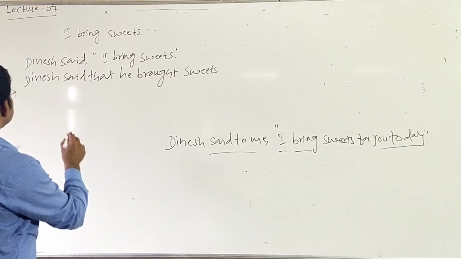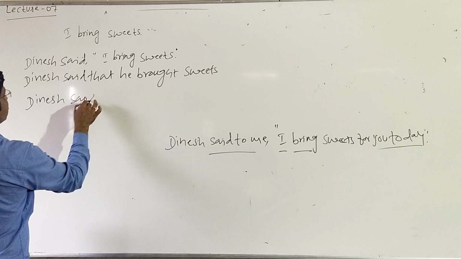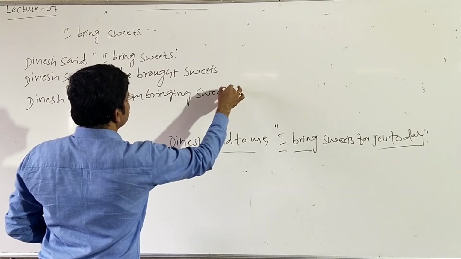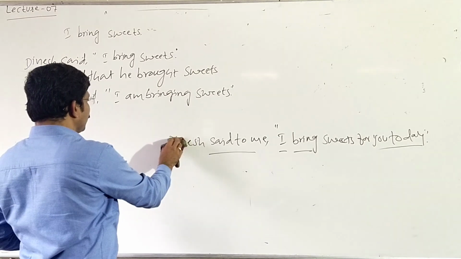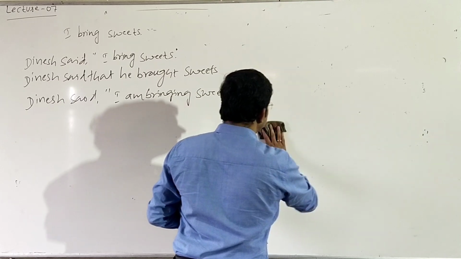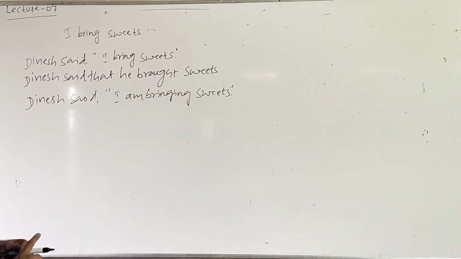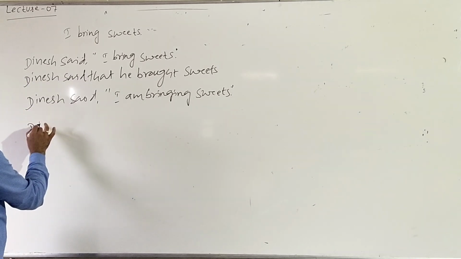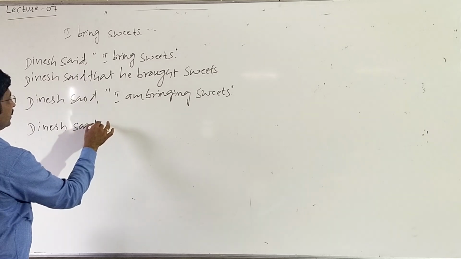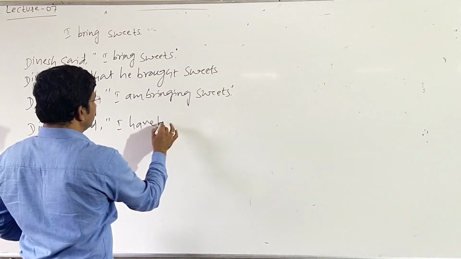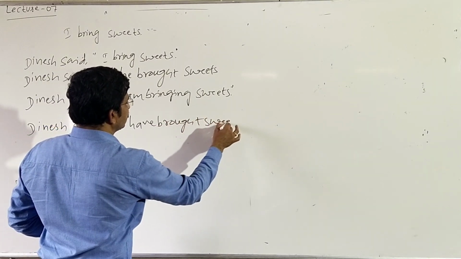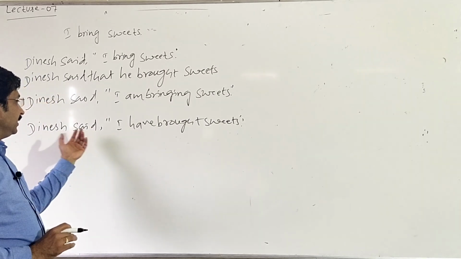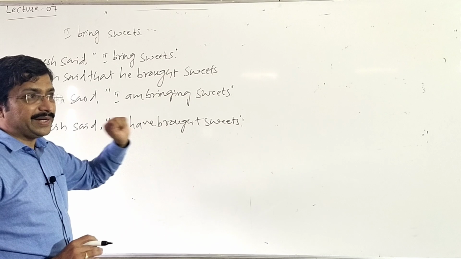Then its continuous form. Dinesh said, I am bringing sweets. And here its indirect form, present continuous into past continuous. Dinesh said that he was bringing sweets. Then next one, Dinesh said, I have brought sweets. Present perfect is changed into past perfect. Dinesh said that he had brought sweets.